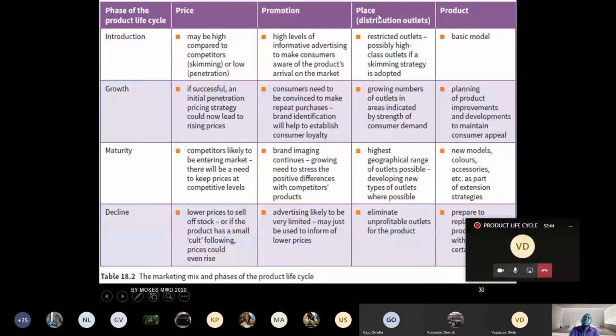Place, I said, it is not location, it is distribution channels or outlets. If you are still a new business, use few channels or few outlets, because you are not able to have a lot of stores and branches in every location. You can even have one because you have to reduce costs. But if you are an existing business, you already have existing channels, stores and branches, use all of them. So this one can apply to the life of the business. If the business is at birth stage and still new, use few outlets. If you're existing, use many of them.